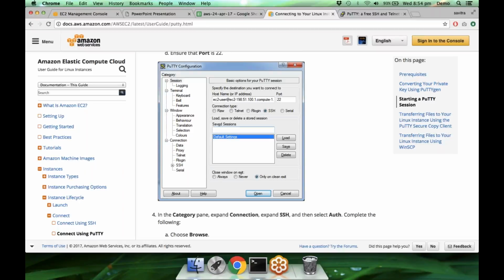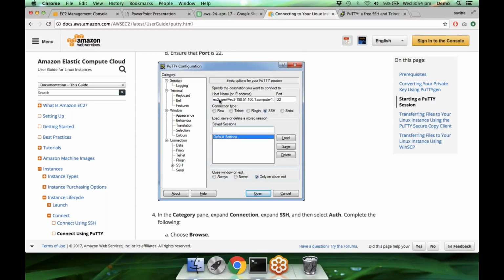So here you can see this screen. This is the PuTTY main screen, the main page of the software, and you specify the user. In this case, the user is EC2-user. This is usually the default user for Red Hat and Amazon Linux as well. So it depends on the AMI, the operating system that you select.